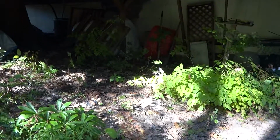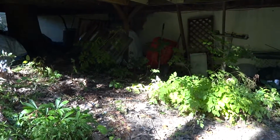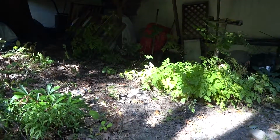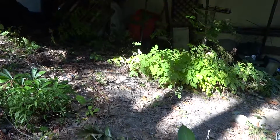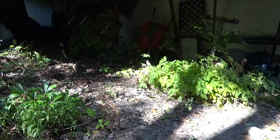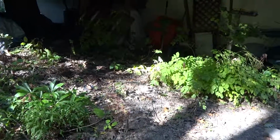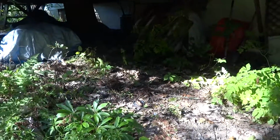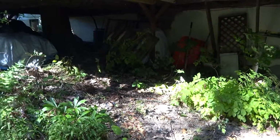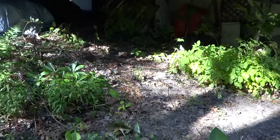And then I'll probably have to put a decorative type of finish in the back to keep the leaves from the oak tree from getting into it. But the meaning behind the lazy pond is, you go to amusement parks, you see the lazy river. This here is going to be a 12 by 8, and I'm hoping I can do it because with the oak tree there's a root coming this way, and I don't want to damage the root because I don't want the tree to fall into my house if I take the big root out for this 12 by 8.